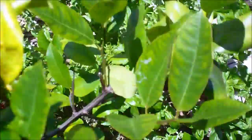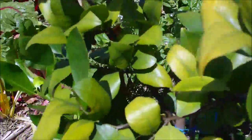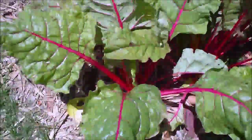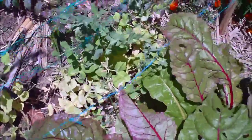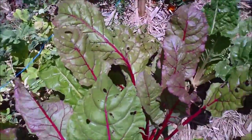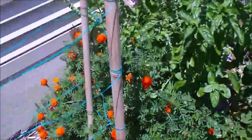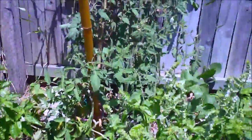And we're going to have beautiful fruits coming through probably for 3-4 months of the year on this tree. We've got some spinaches and silver beets and things growing over here that I pick every couple of days to steam. Some snow peas, they're not doing so great, the soil's not that fantastic there, but it's putting nitrogen back in the soil. That's what I wanted. Marigolds over here to keep away the nematodes in the soil, and the sweet basil in the background. Some more tomatoes in the back.